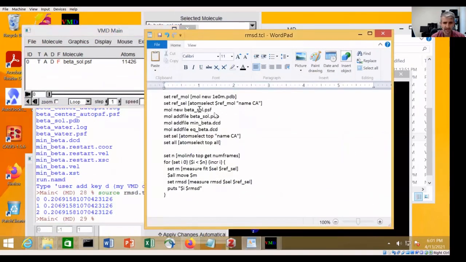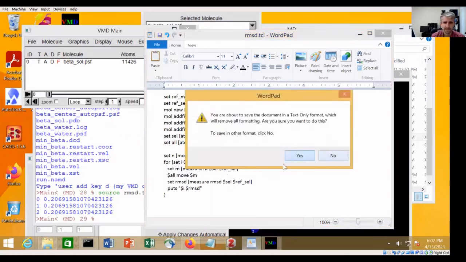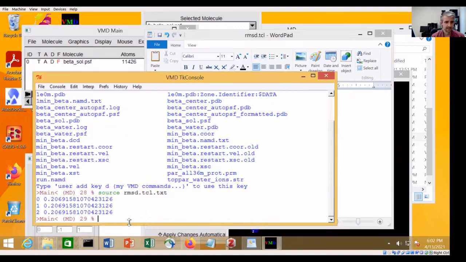And when I did this add file, I needed to add waitfor all. So that means it will wait until it's loaded all of the frames of the DCD file before it starts doing the calculation. So let's save that. And let's try it again.